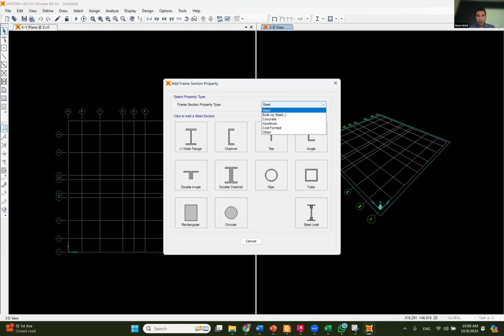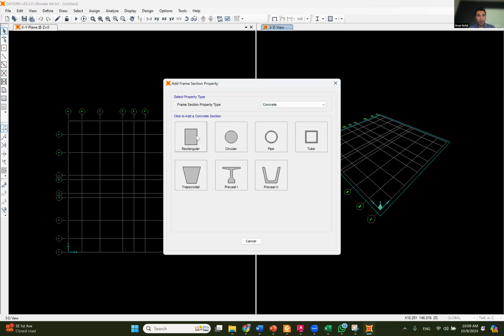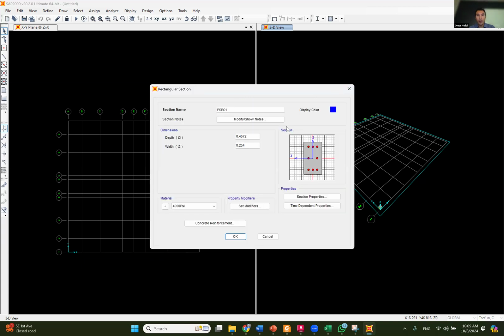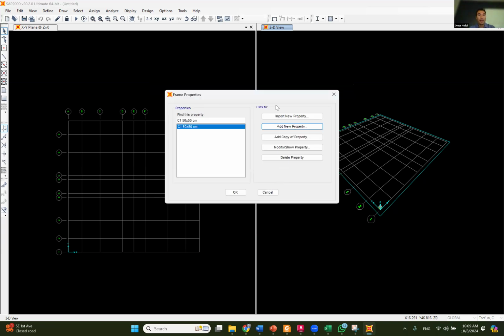I have all the system as concrete, so I'm gonna go to concrete rectangle, and I'm gonna make the columns first, C1, 50 by 50 centimeter. We're not gonna use them now, but we're gonna create them. So I'm gonna make them 0.5 by 0.5 and make sure that the material is concrete. I'm gonna say okay. And I'm gonna add another one for the beams.